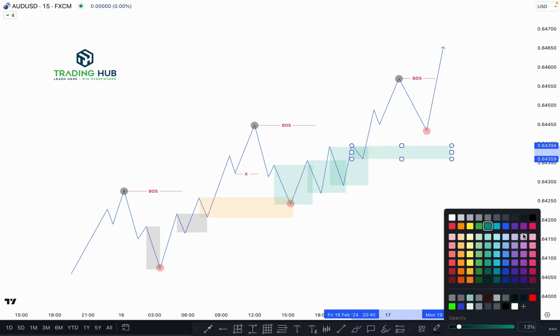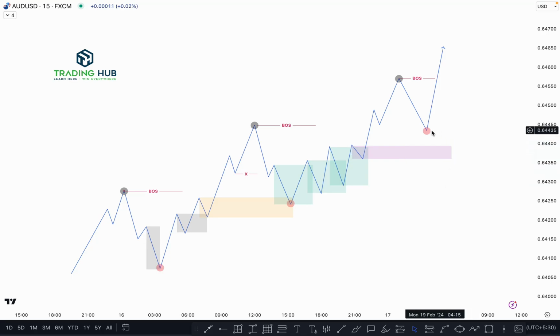In this case, what happened here? This point is not mitigated, but price goes higher. Why? Look at this one. This point becomes our inducement right here. Generally, price takes out the inducement and then mitigates your unmitigated order flow, and then we can buy or sell, right? But here price did not tap on your order flow or order block. But how can you deal with this situation?